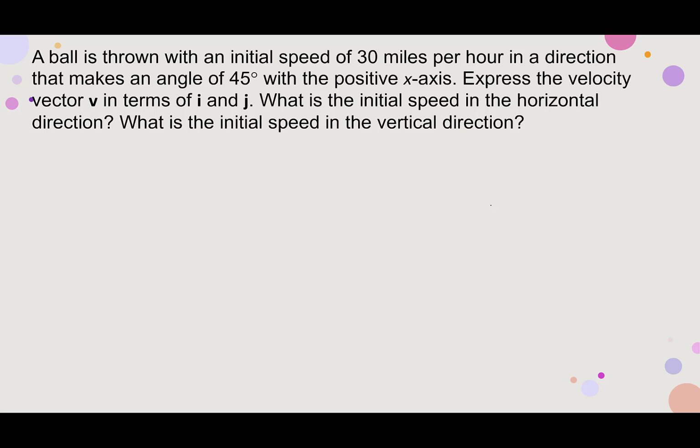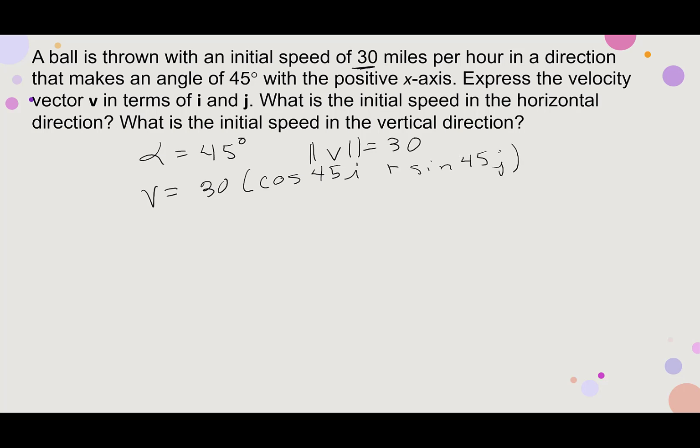Okay, so you go through and you're trying to grab, what does this mean? So obviously the 45 is easy. We know that that is our alpha. And the only other thing you have is the speed, which is 30. So this would be a velocity vector. So we have our speed, and I'm going to call the v our vector, and the magnitude is going to be 30. So the question says, express the vector v in terms of i and j. So we're going to start there. v is equal to 30 times cosine of 45 i plus sine of 45 j.